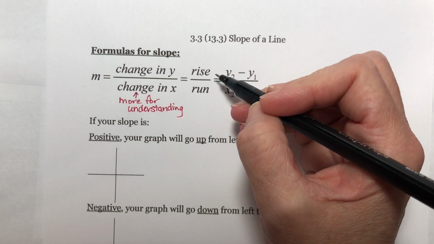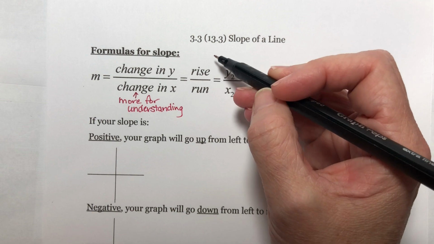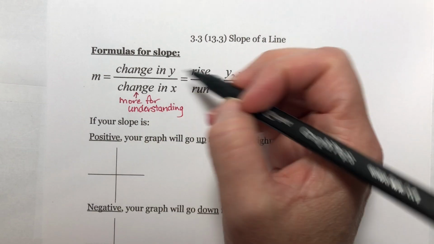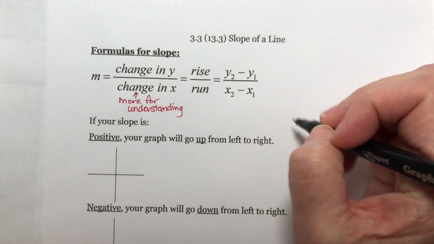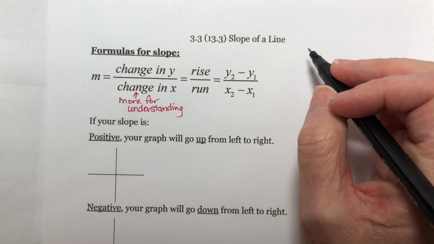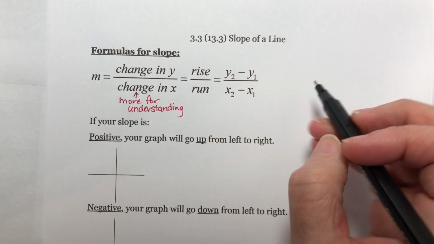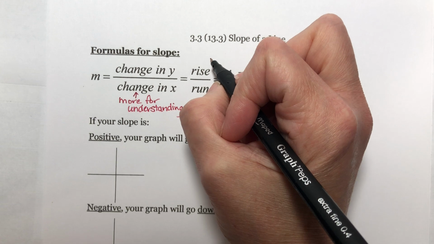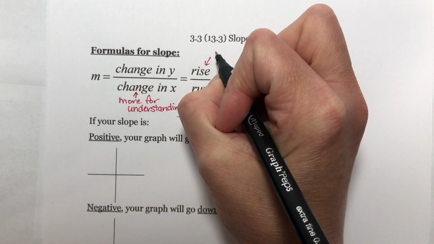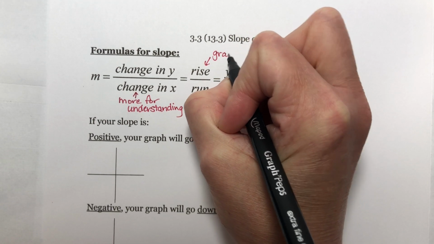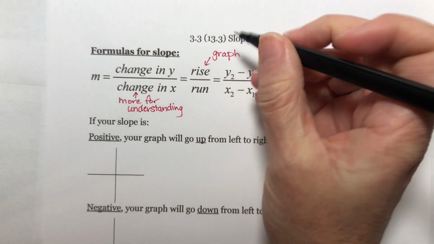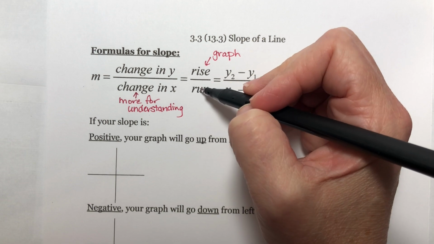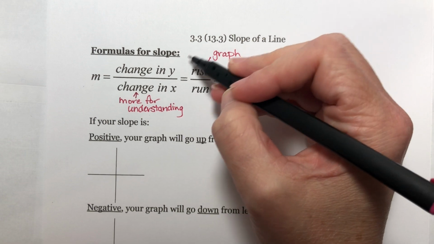This is one that people tend to remember long after they remember what it's actually used for, rise over run. This is another way of saying this because your y value would be up and down. Over run means left, right, which is how much your x is changing. We use rise over run when we're using a graph most often. Either when you have a graph and you're trying to find the slope from the graph, or if you have the slope and you're trying to use the slope to create a graph, we tend to use rise over run in that situation.